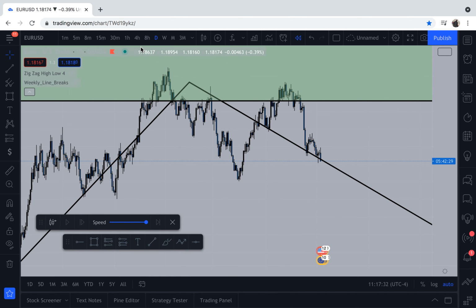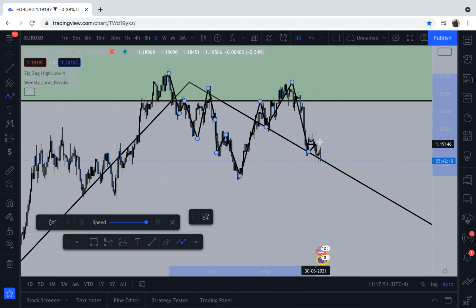And as you can see, we drop down to a daily. We're on the monthly, now you go to a daily. And as you can see, the market just didn't make consecutive lower lows, lower highs. It came back up here and then continued. Came here, then came back up here, made an uptrend, and now it's trending back down. So it's not as simple as a lot of people explain it.